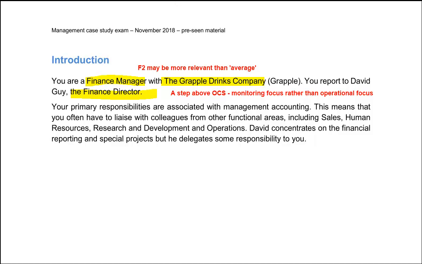So our responsibilities are going to be management accounting, as you would expect. This means that whilst we are a finance manager, we are also going to need to know a lot about our P2 and E2, something you might not stereotypically place on the plate of a finance manager. But as they mention, we're liaising with various colleagues in various other functional areas. So essentially this is saying F2 is going to be the bread and butter perhaps of our thinking. So when we get to the financials, we'll go in depth there.